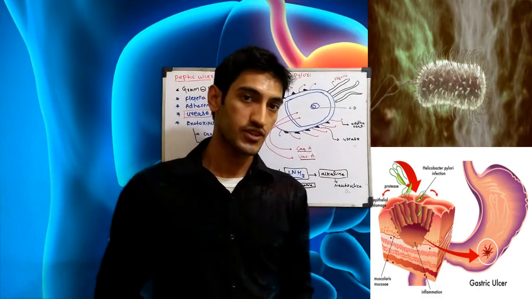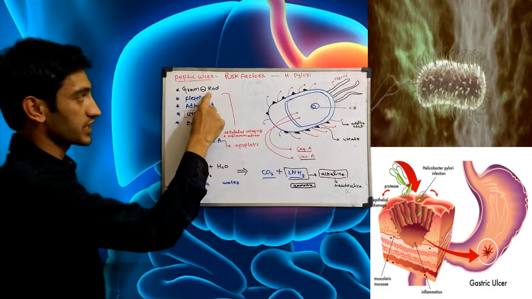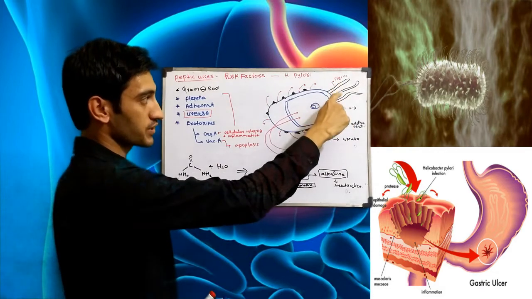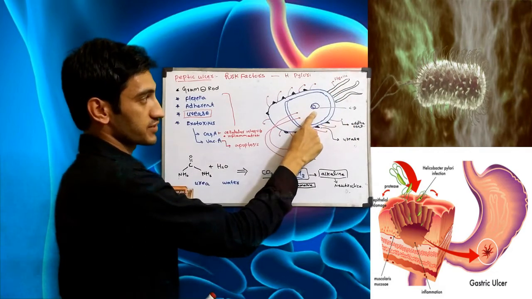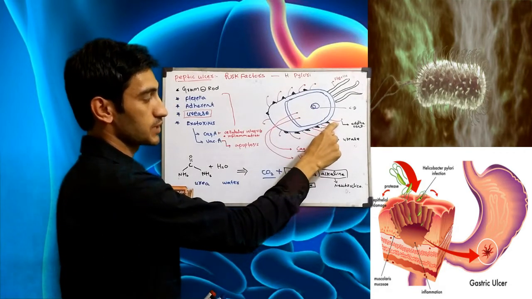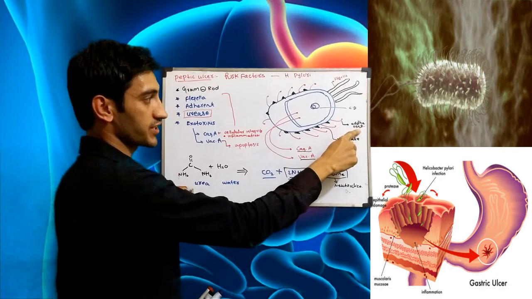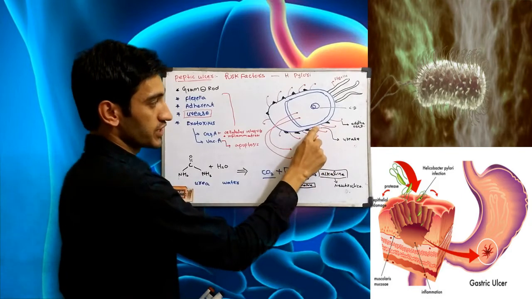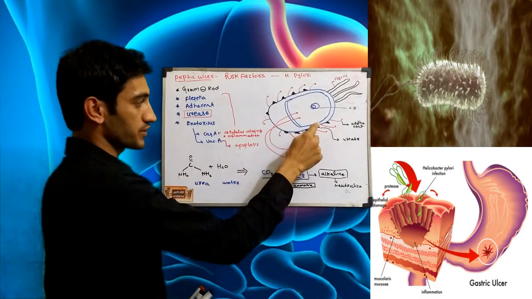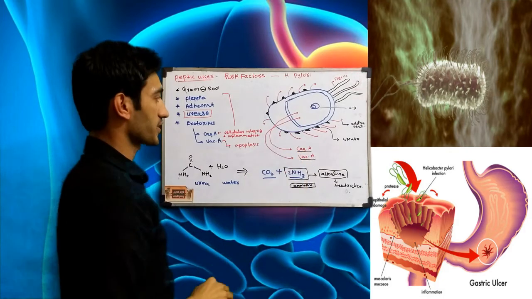So let's have a review. We are talking about H. pylori. H. pylori is a gram-negative rod. It contains flagella which help in the movement of the bacteria. It contains circular DNA. On the surface it contains lipopolysaccharide molecules, which are also called adherent molecules, which help in the attachment. It contains the urease enzyme which helps in the survival of H. pylori. They release two types of exotoxin, CagA and VacA.